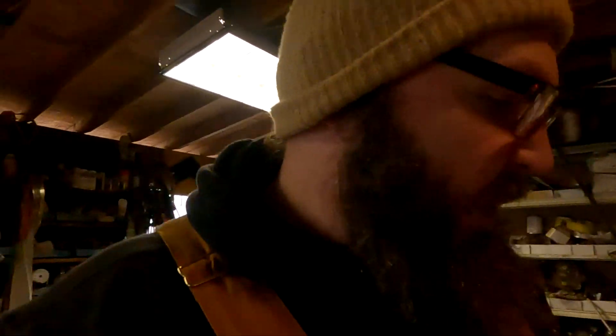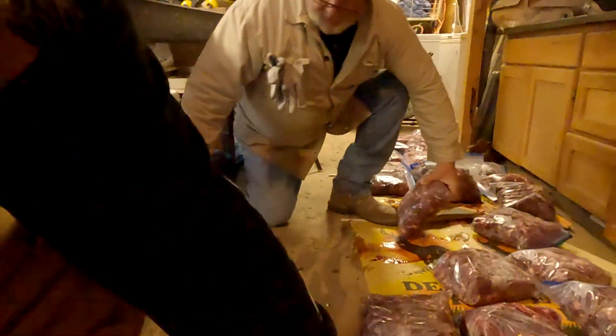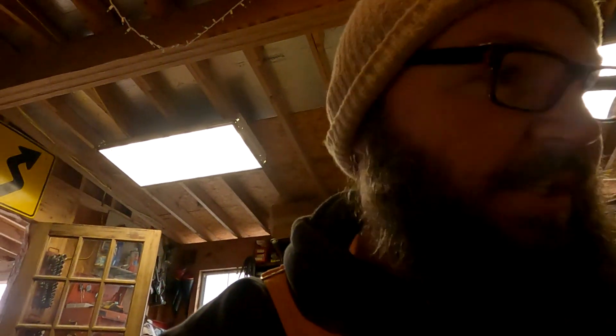All right guys, so that's all the meat we have here at the house. There's more — like I said last weekend, we've got a couple families that put in for the sausage. This meat's already been out for about 12 hours, maybe 24 hours. You can see it's still frosty — that's how cold it is out here. So we're gonna load it up on a cart and take it in the house so it has a chance to defrost, because otherwise it's gonna be rough tomorrow getting this all mixed together and ground up.